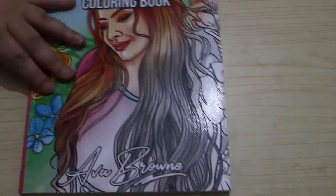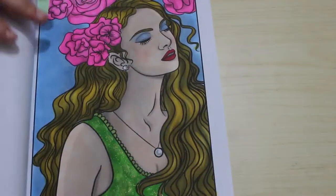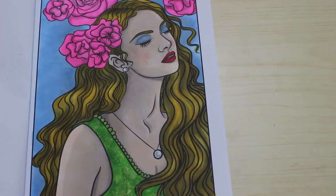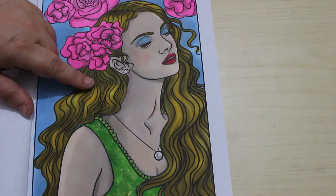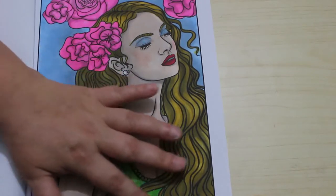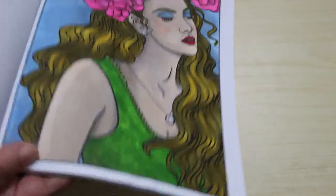That was one I'd been hanging around for a month or so. I did one in A Beautiful Women Grayscale Colouring Book by Ava Brown — this is one from Colour Haul 2022, just because I've got so many books and I'm trying to colour in them slowly. This was done with various markers — I think Arteza Everblend for the skin tones and twin markers from B&M — with some glitter over the top. I honestly can't remember how I did that glitter but I love it, it's very pretty.